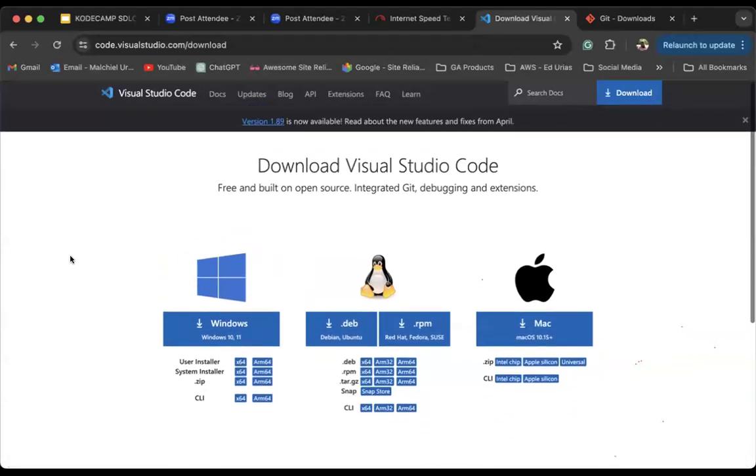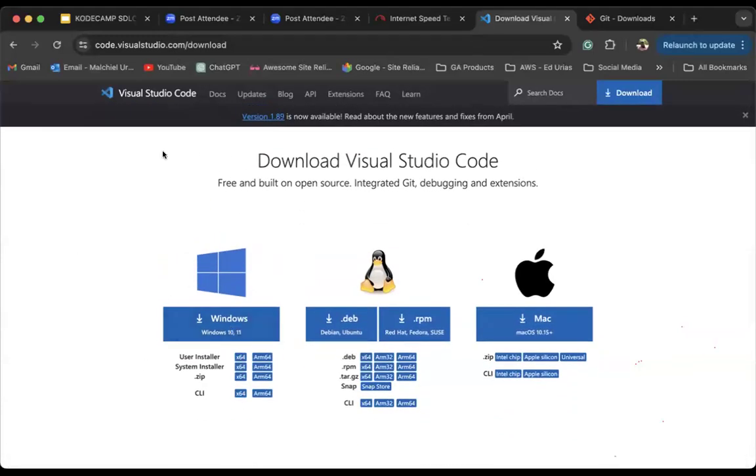From what we see on the page, the operating systems provided are Windows, Linux, and Mac. Those are the three operating systems you can download Visual Studio Code on. Trying to code with your smartphone might be good for learning purposes, but you probably shouldn't be doing that.